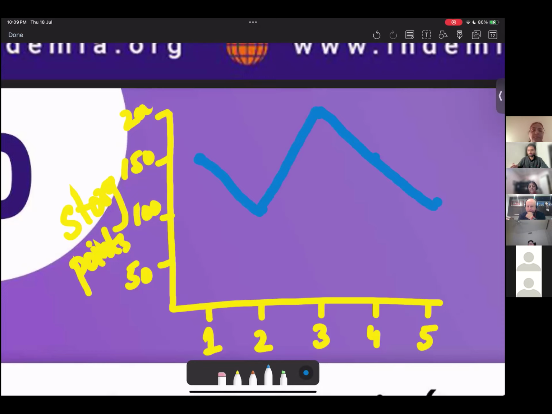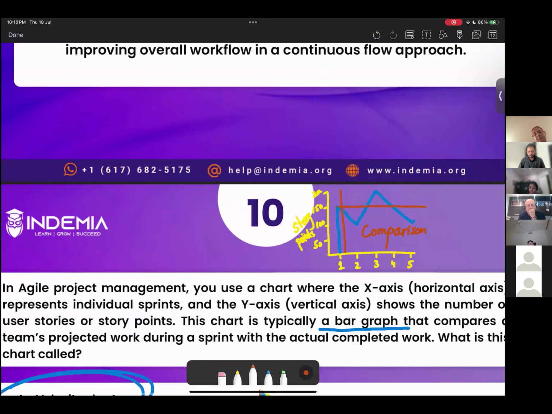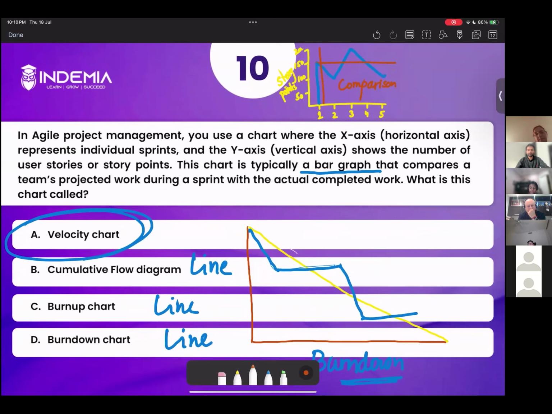And then I can draw what I planned, okay? Similarly, I can draw for the planned as well. So for example, this was my plan, and this is how I can do the comparison. Another way is in the form of a bar graph. For example, I have planned to complete 150, but in actual, I have completed 200. So in the form of bars, I can compare what is my actual and what is my plan. So this is how the velocity chart gives me the idea how much work I have planned and how much work I accomplished, right?